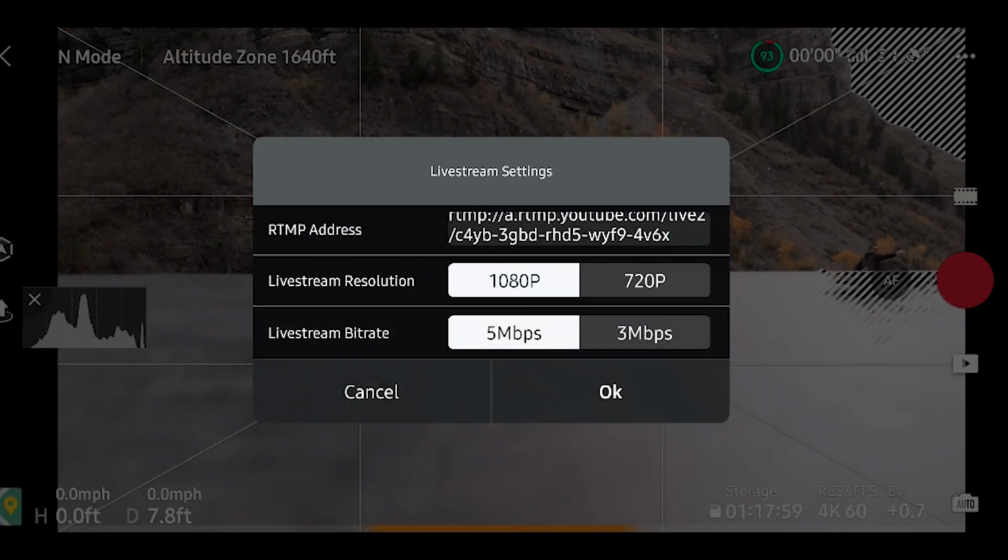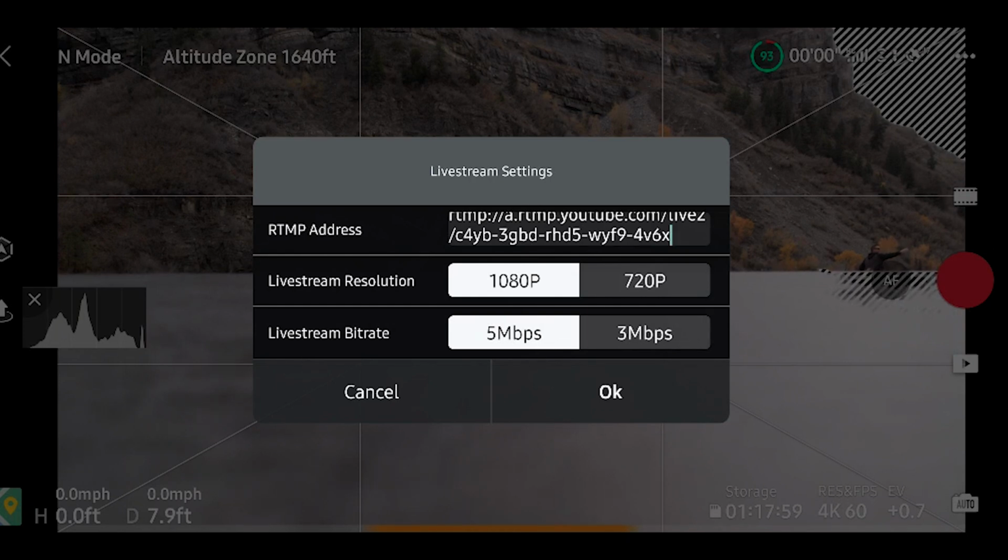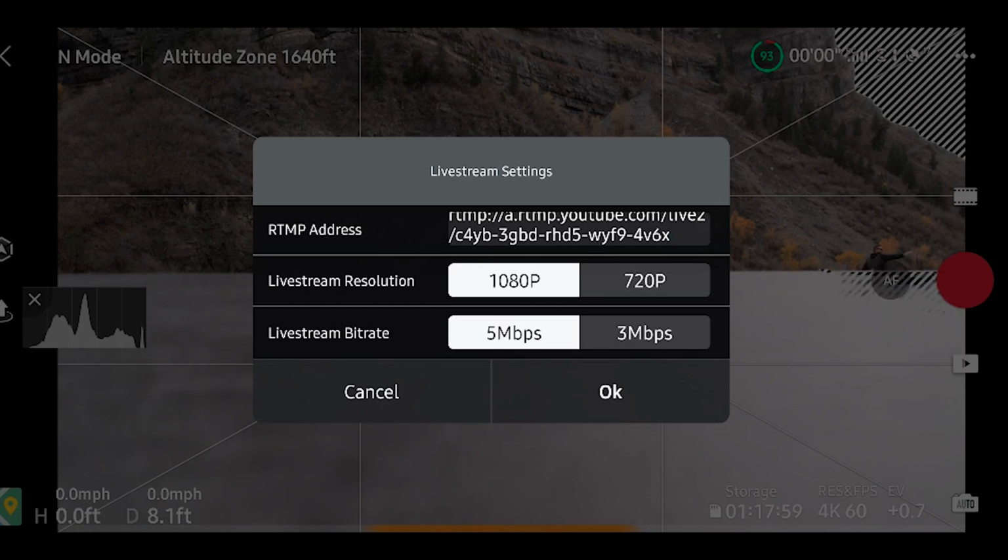And then we've got a few different options that we can choose from here. Now I know these slightly differ between iOS and Android. The live stream resolution, you have the option to choose 1080p or 720p. We're gonna choose 1080p for today's demonstration. And then the live stream bitrate is basically the depth of the actual stream itself. So it's gonna affect the quality of the actual stream. On iOS, I don't know if it's like 1 or 2 megabits per second, but on Android, we have 3 and 5. You're gonna want to choose whatever one you think is good.